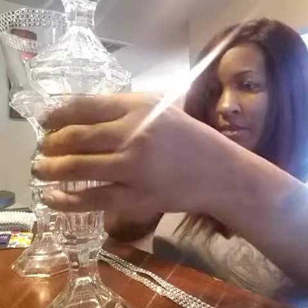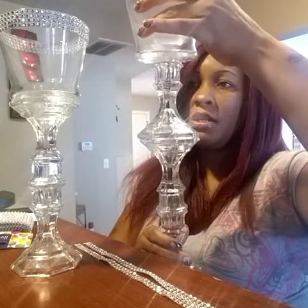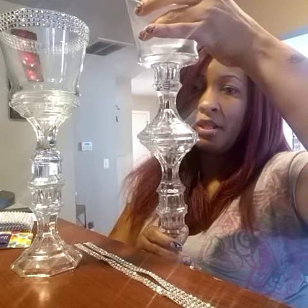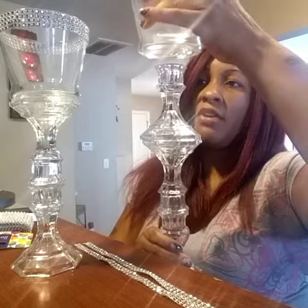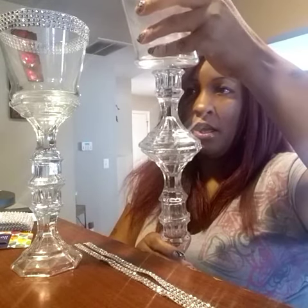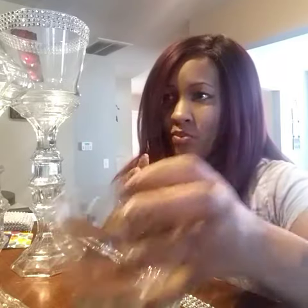Okay, so we have this, and we're going to put glue around this top piece and then sit it in the center of the base — like that. So that's our next step: put glue on the rim of this, find your center on the bottom of the glass, press it in, and then it will look like this. Actually, before I do that next step, let's go ahead and put the bling on here so we don't have to worry about maneuvering that candle holder stand while it's still trying to dry. I think that would be a smart step to take.